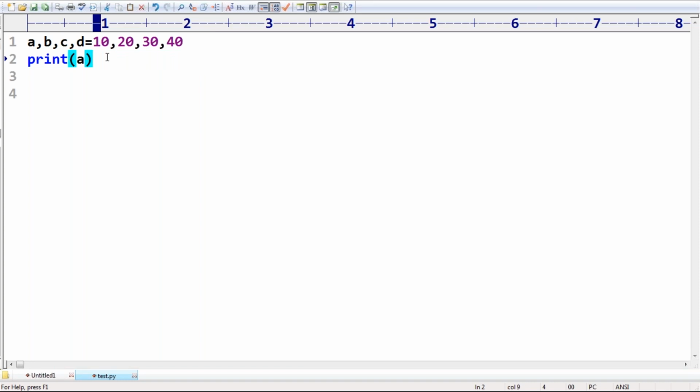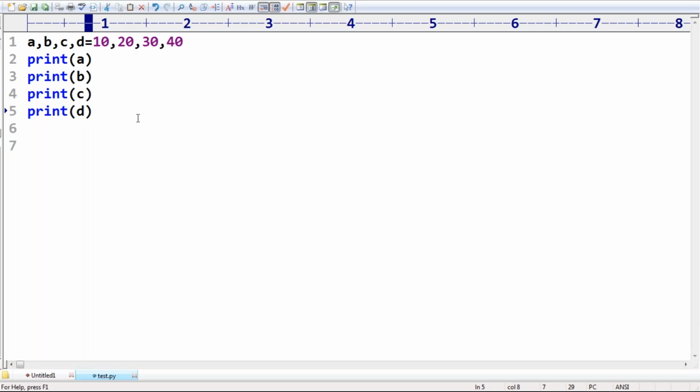I'm taking print of A, next print of B, C, and then D, like this I'm taking A, B, C, D. Can you please observe what output we are getting by default? Anyone, can you please guide? Devendra Kumar, yes, string dot format is there in Python. Yes, there is such a facility, Devendra. We may discuss, don't worry. Can you please guide how the output will come?